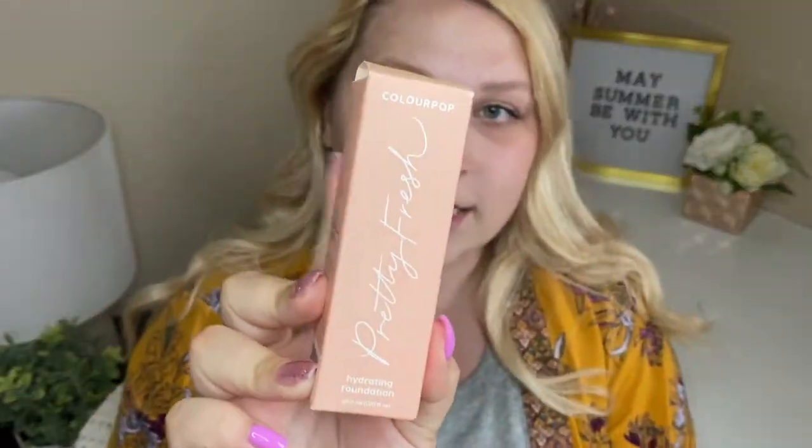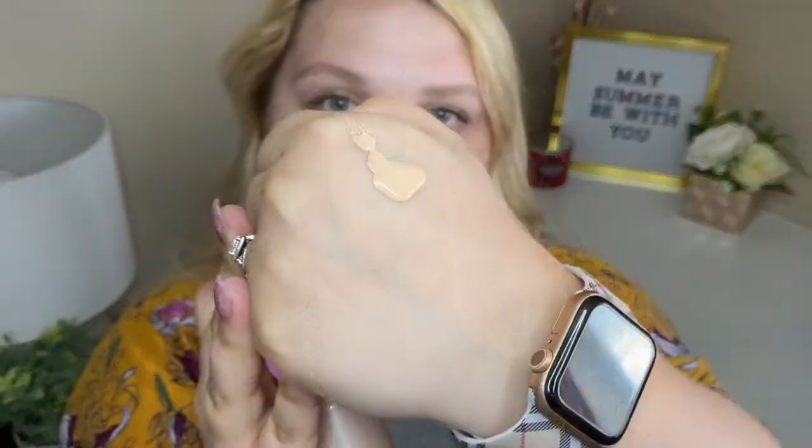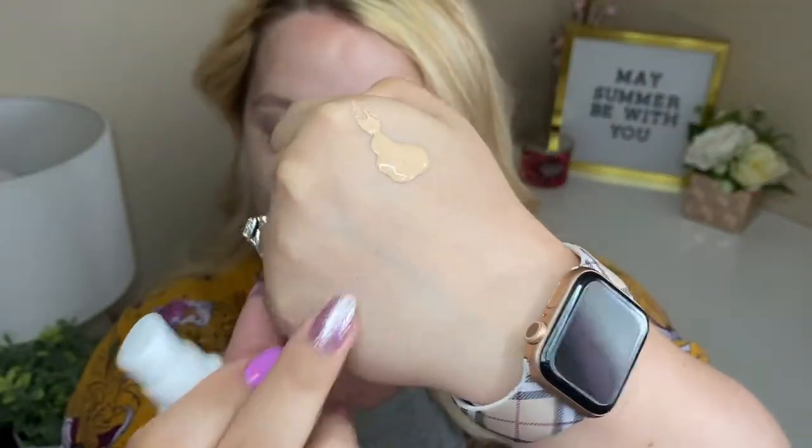All right, here is the foundation. Again, I got it in light 55N, which is a tad bit dark for me, but we're in the summer and I'm slowly getting darker. Here it is. It is a little bit runny, as you can tell, but nothing too crazy. And I am using the sponge that came out with this line originally as well. This is my favorite sponge.